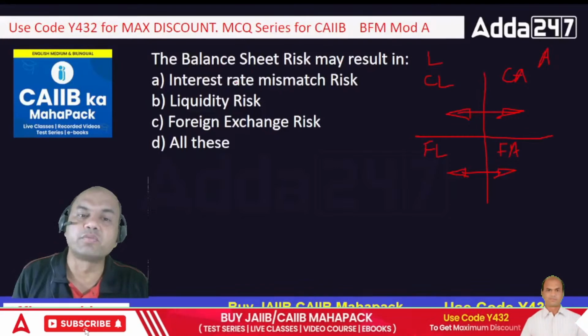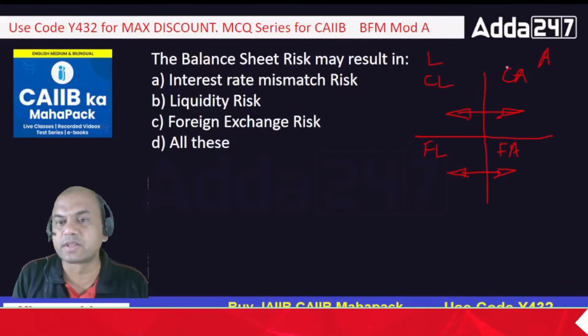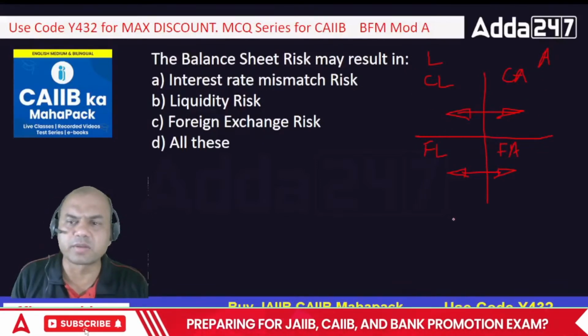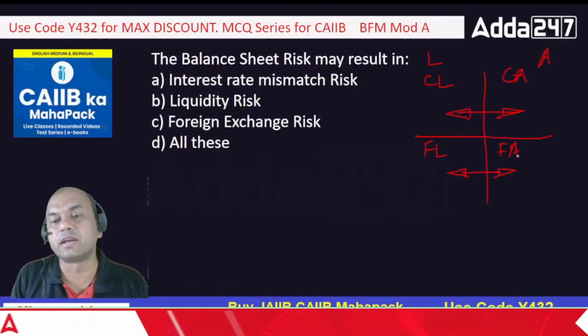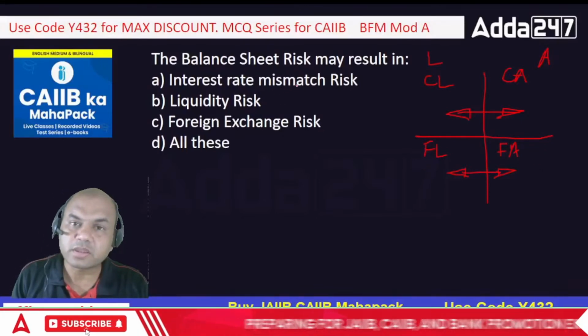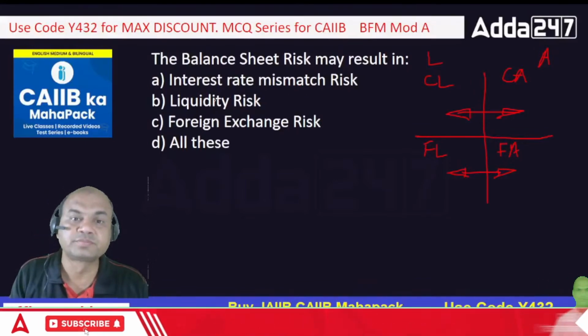So what happens because of that? It may result in interest rate mismatch. This will result over here, in current assets and current liabilities. Even in the long term it can affect. If I am having an FD of 10 years and a loan of 10 years, and the interest rates are different, then it's a problem for me. It means they are not adjusting as per my NIM, then it's a problem for me.